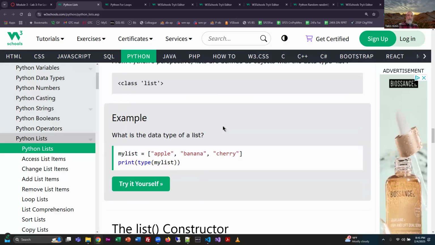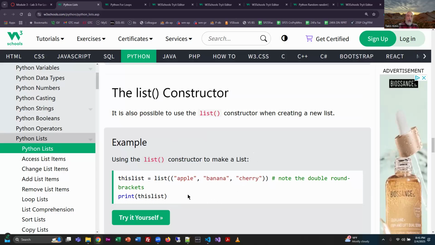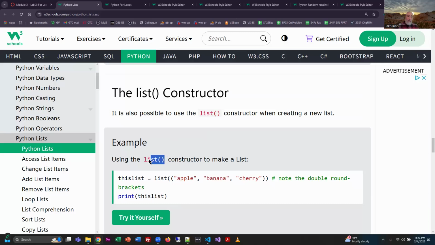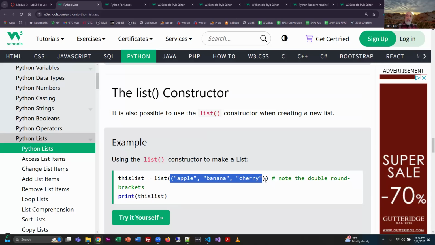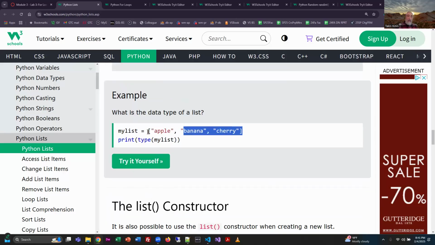Okay. So you can also run this function called type, which will tell you what it is. So if you don't know what my list is, you can ask what it is, and it'll tell you it's a list, right? You can also use a constructor. This is kind of weird. I don't usually do this, but you can do this. We haven't learned about constructor functions yet, but you can run the constructor function and then throw in a list of things in parentheses, and then it creates a list with square brackets. I don't know why you would do that, but not just do this. Right? There are reasons.